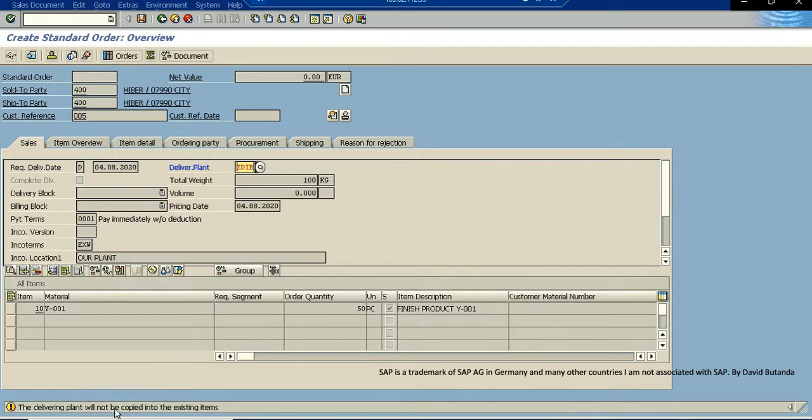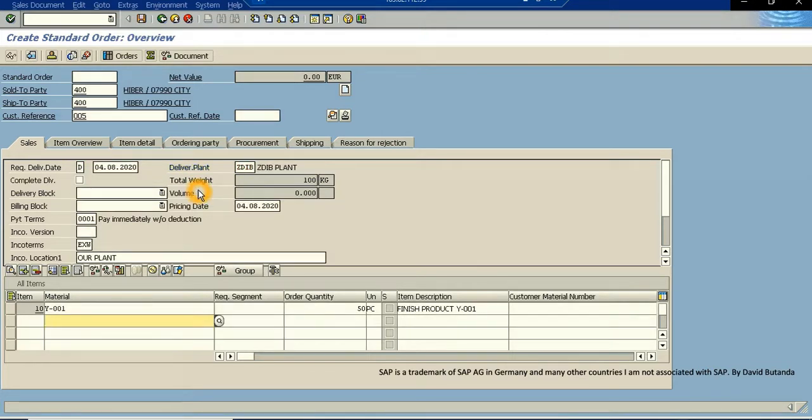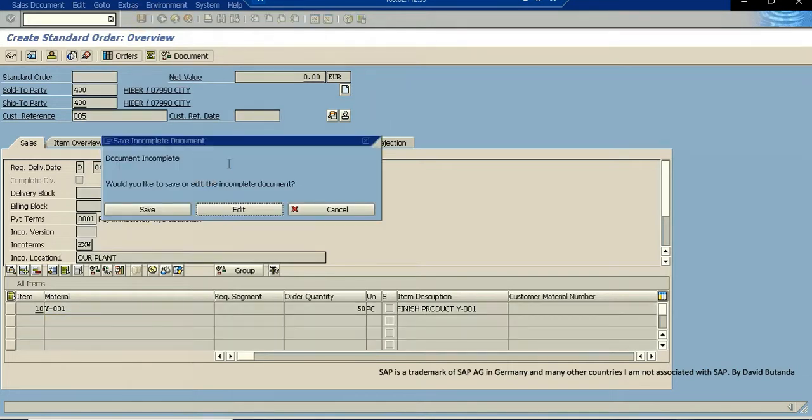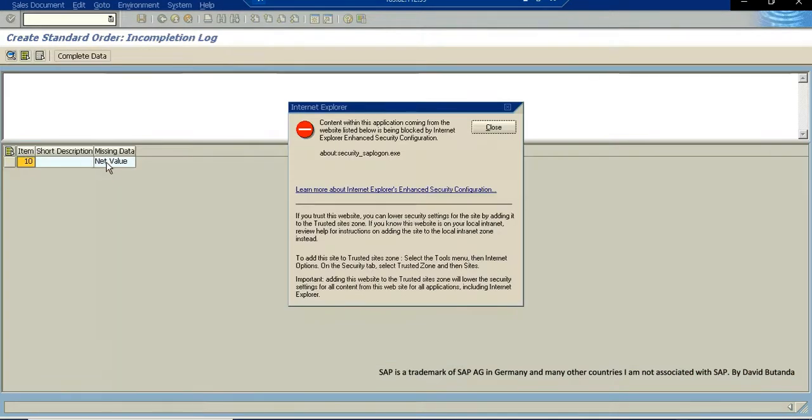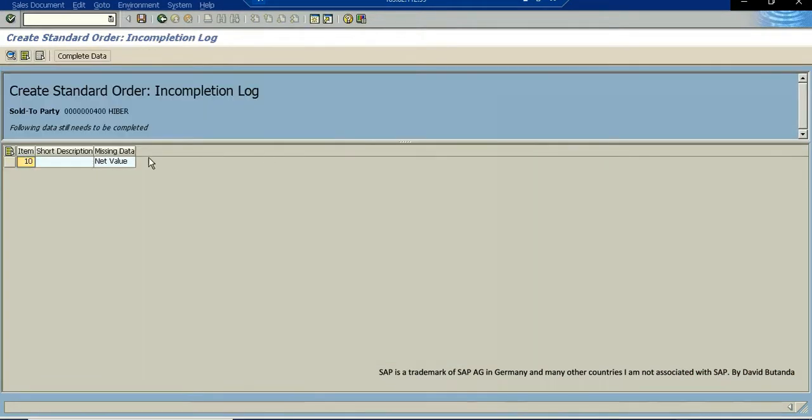If something is missing, the system will propose. So when I try to save, the system will tell me if something is missing. I can go to edit to enter anything that is missing, and it is missing the net value.